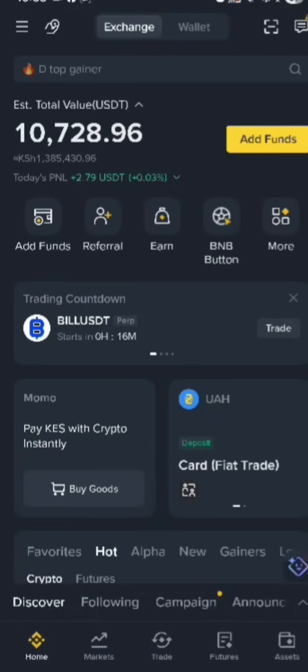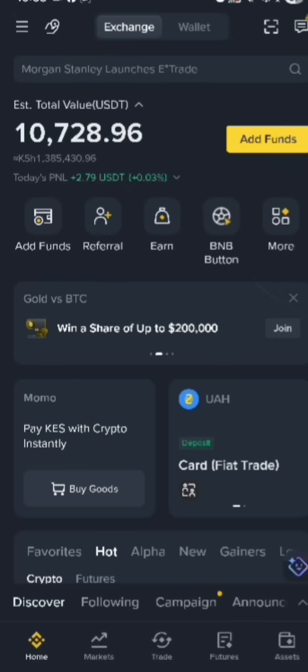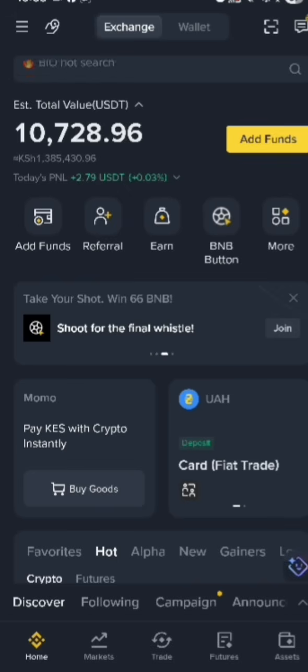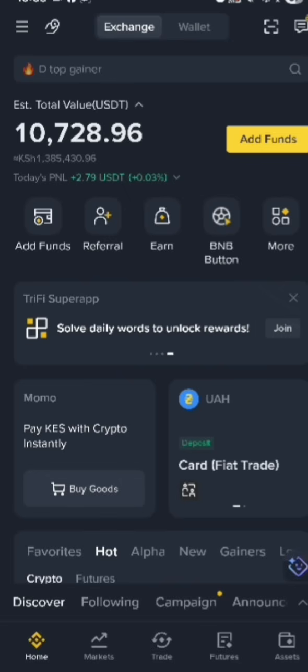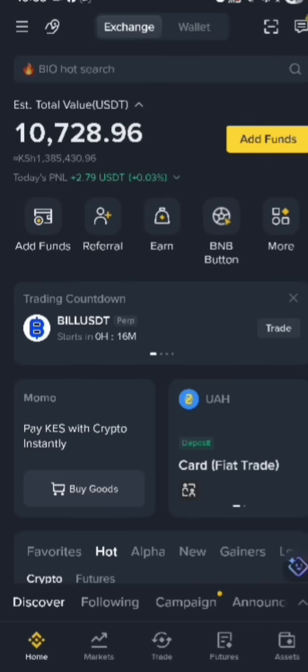So guys, what is crypto arbitrage? Crypto arbitrage is simply buying USDT, or BTC or Ethereum, on a low exchange, and then you sell higher on another exchange. That's what we call crypto arbitrage. So for example, here on Binance, you might get that 1 USDT equals 1 USD, but on another exchange 1 USDT equals 1.2 or 1.3 USD. Okay, so that's the difference.